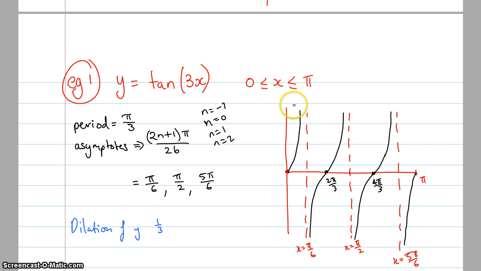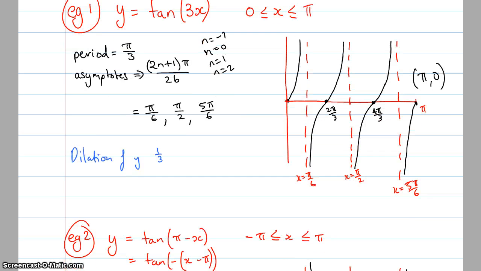It hasn't been reflected in any way, so I know that it must go from down here up to up there. And the only other thing I need to remember is to label my intercepts and also label my endpoints as well, so pi and 0. Now yesterday I told you that you should always label them like this. So that's what I'm going to do for you now. Okay, and that's how to draw that first tan graph.